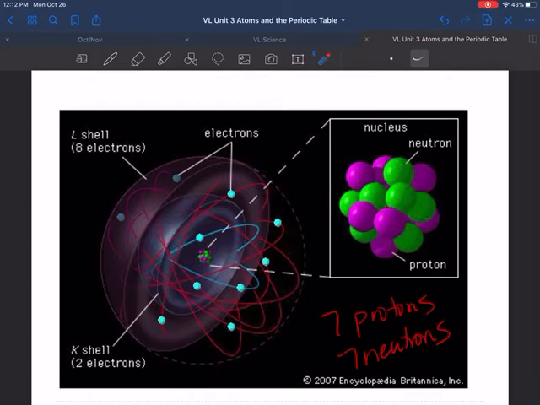And if you've ever played with magnets before, you know that like charges repel each other. So if I took those neutral, zero charged particles out, I'd be left with 7 positive charges repelling each other. And if they repel each other, that means my nucleus is not going to stay intact. So the purpose of a neutron, a neutral particle, is to separate those positive charges from each other, but allow them to exist still relatively close to each other in the nucleus.